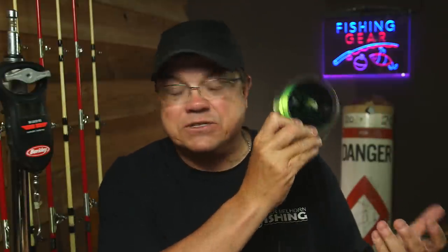Obviously, whatever line you're fishing, whether it be 6 pound like we're using here with the slime line that we're actually using to test out, or if you're using 20, 40, 50 pound line, you're never gonna put as much pressure on the line, as much drag on the line as the rated weight of the line. You're always gonna be less than that. So with that in mind, you can go fishing with confidence knowing that the Palomar knot is not gonna fail you.